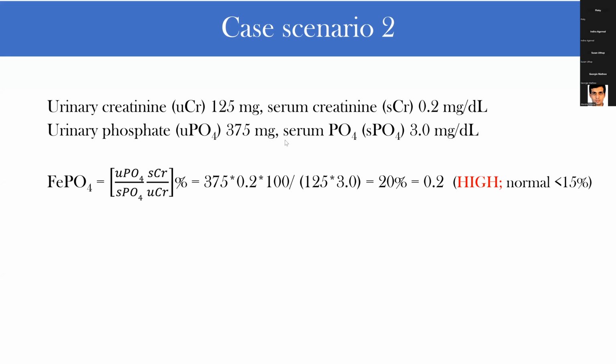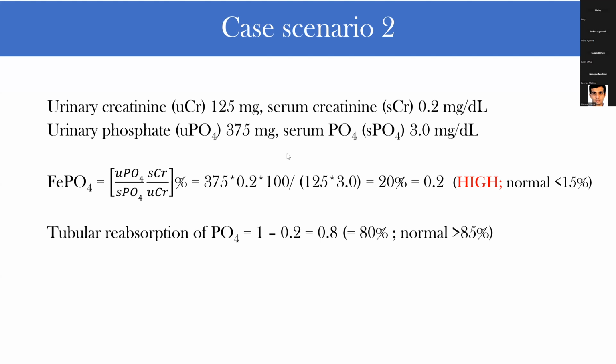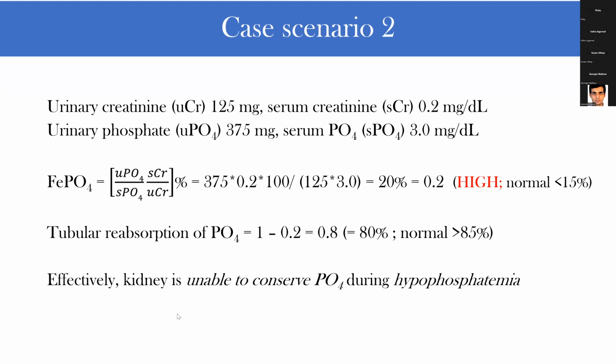There are some clinical conditions like renal tubular acidosis of the proximal variety, affecting the proximal tubule, where 80-90% of the phosphate handling takes place. If that is affected, the kidney starts leaking phosphate even at lower thresholds. I hope you are able to understand. I'm sure all of you have heard the analogy of a bucket with a hole in the side when you are thinking of proximal RTA: however much water you put in the bucket, you cannot go above a certain limit. That is the threshold at which the solute starts leaking in this situation. So we want to find out what is the threshold at which phosphate is leaking in this patient. So we calculate the tubular reabsorption of phosphate, which is 80%. So in effect, the kidney is unable to conserve phosphate during hypophosphatemia.